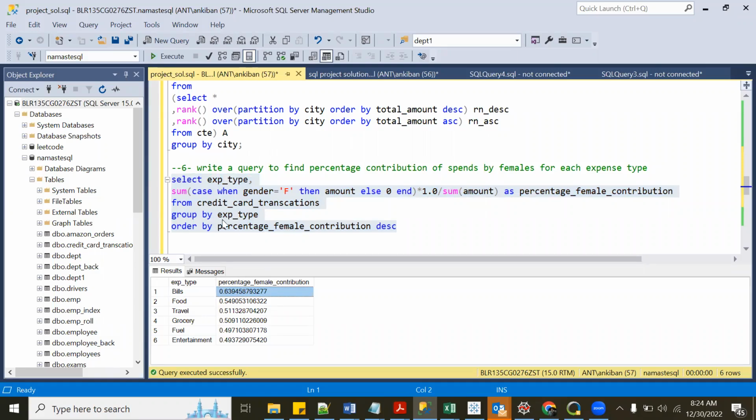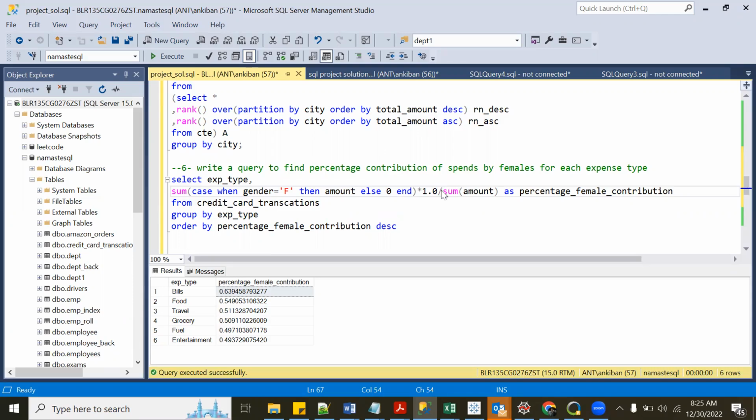So this case when is very, very powerful, especially when you can use it with aggregation. It can just simplify your query just like nothing. So we could have written 2 CTEs, right? One for getting for female and then for total and then get the ratio. We had to do join and all. Here, no join, nothing. Very powerful. Are we good here?